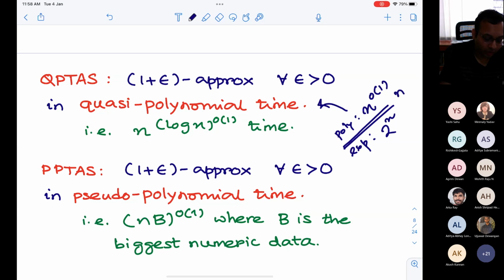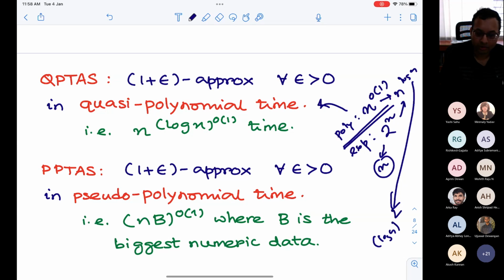If you think of n to the power log n, you see that it is already bigger than n to the power constant, because the exponent log n is much higher. Whereas if you compare it with 2 to the power n, it is much smaller. If you take the log of 2 to the power n, the value becomes n. If you take the log of n to the power log n, it becomes log n times log n, so log squared n, which is much smaller than n asymptotically. So this is better than exponential, but still worse than polynomial.